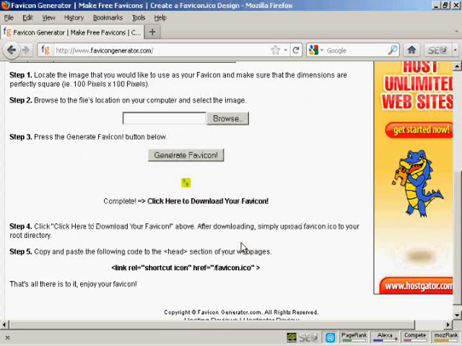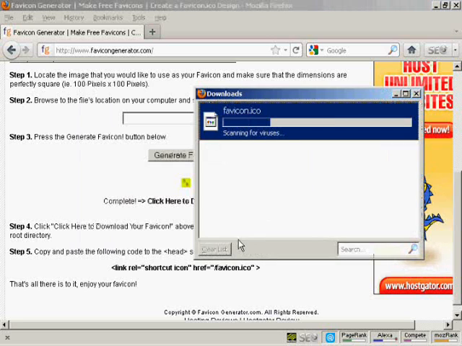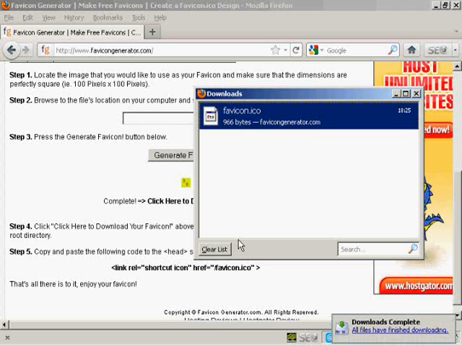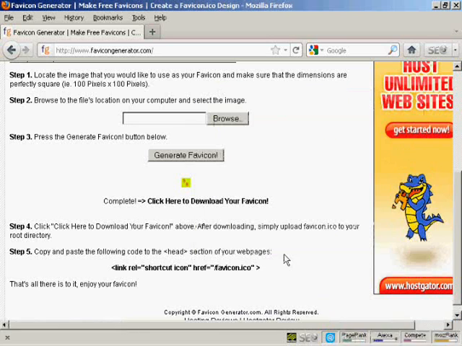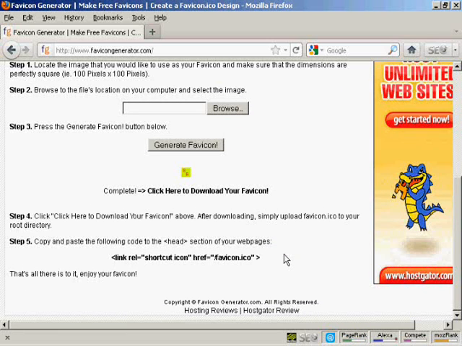And just click on OK. And there we are, it's downloading to my hard drive. And there we are, that's done. And all I have to do now are two things.